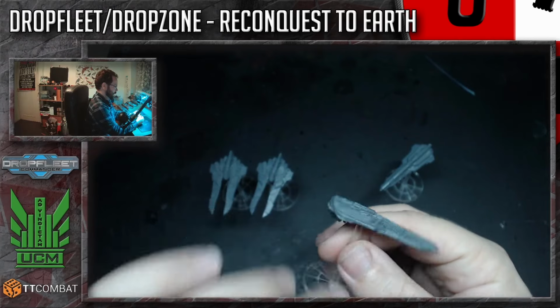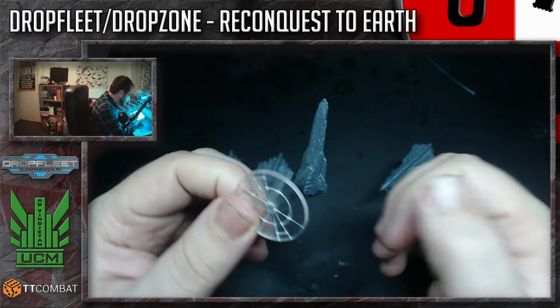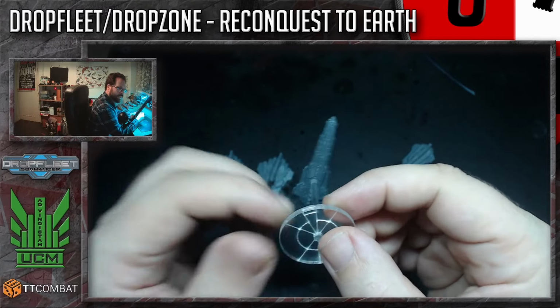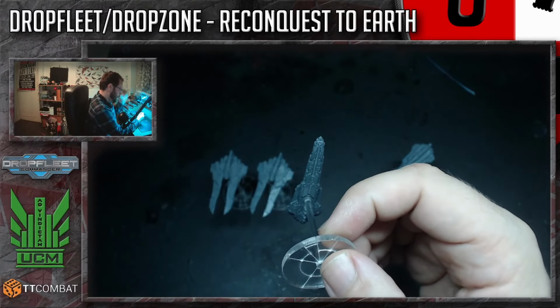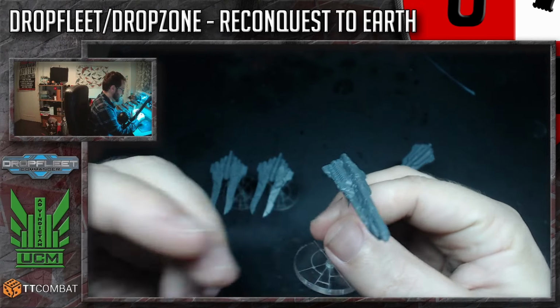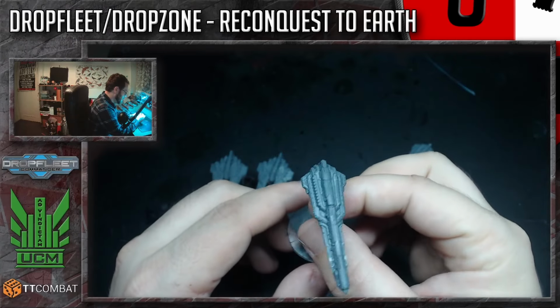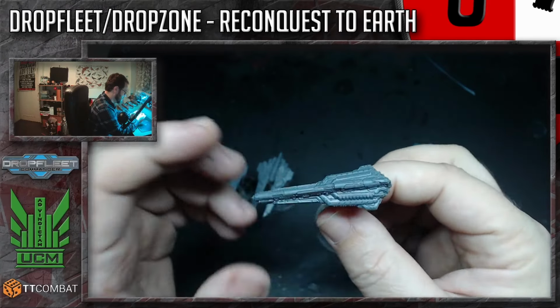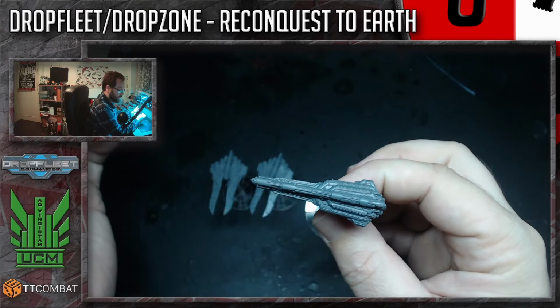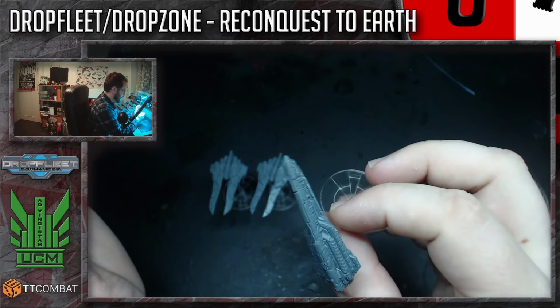Do apologize, I had a little bit of fluff in my eye. And very similar again, a lot of detail underneath. It sounds silly, but you want the whole model to have detail, even from underneath, because you're viewing the ship from all different angles. And this one definitely looks like it's designed to be fast. It is designed to be stealthy, even though you're in space.